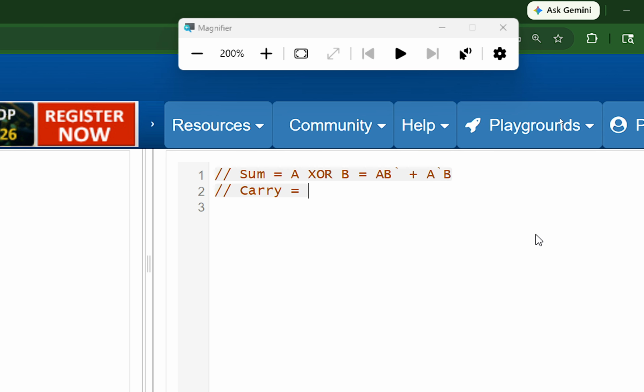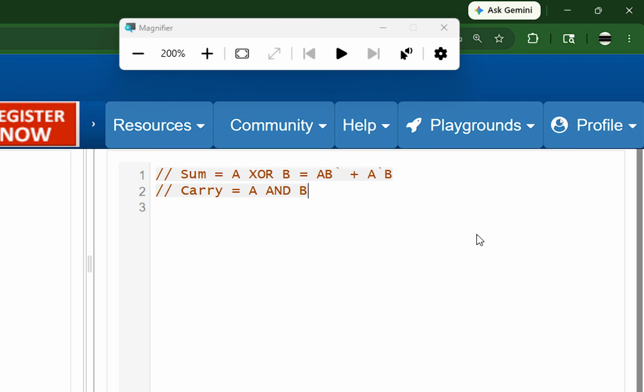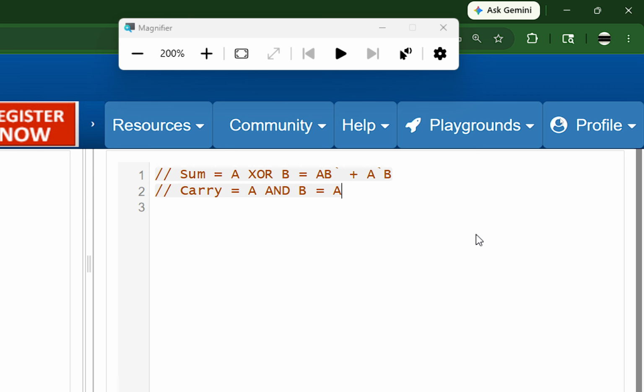Carry is equal to A and B, only two gates. This is the symbol for AND. We just write dot here so we do not forget, that is not required here. This is our A dot B, or A and B. Okay, now we write our code.